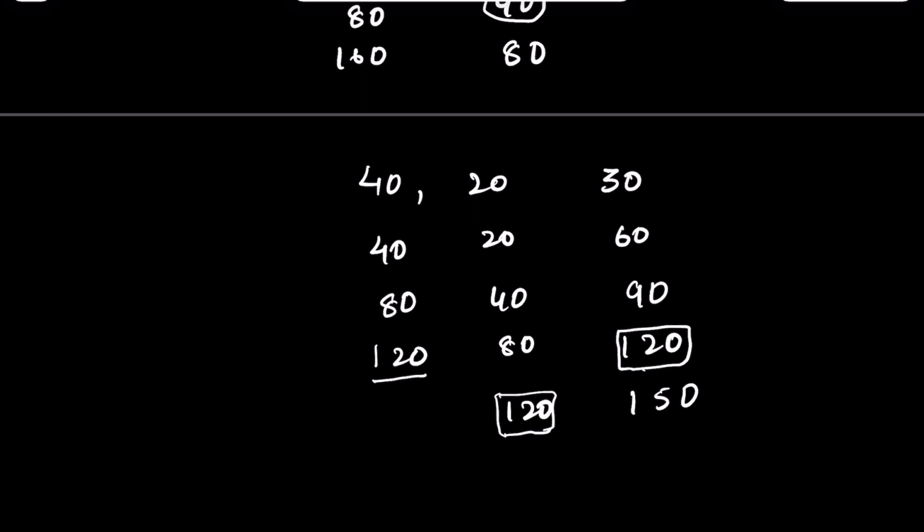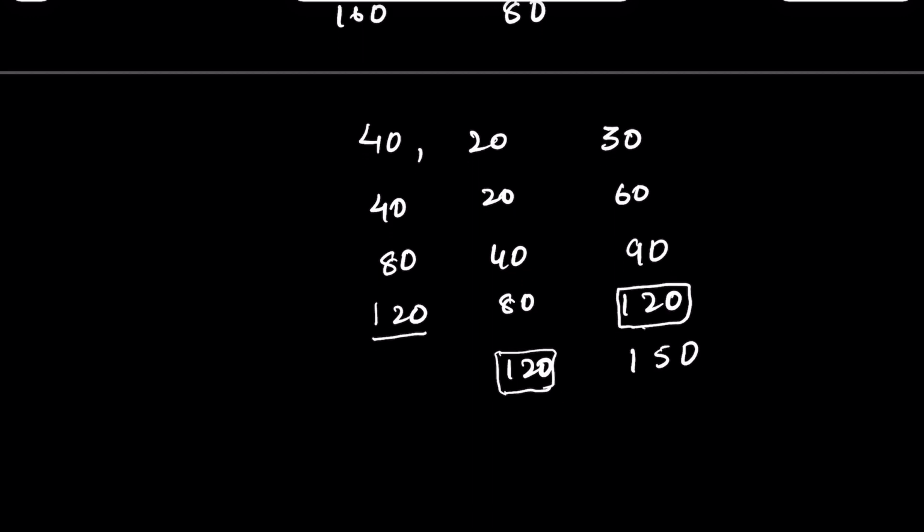If you go ahead, you will get a bigger number which will be common among these three, but it is the smallest number which is common among three. So 120 is the LCM of 40, 20 and 30. Through listing method you understand why, even if the number is big, you call it the least common, meaning the smallest number.